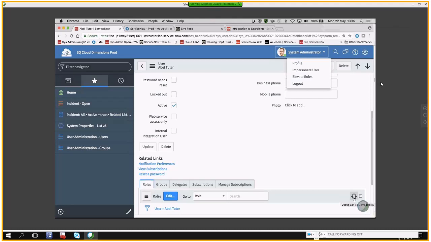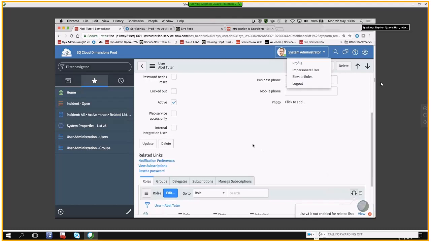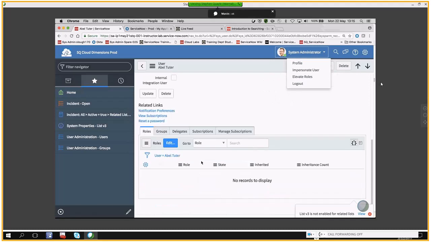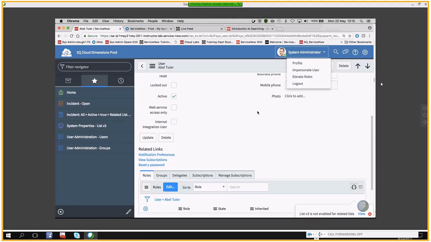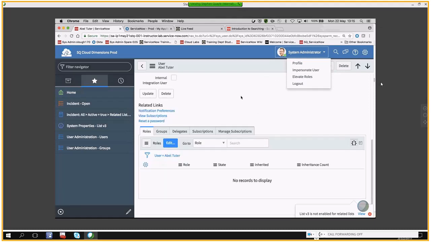And you might see this little bug. And notice list version 3 is not a label for related lists. If I wanted to see all the functionality of this version 3 on a related list, I need to change a system property. Okay.